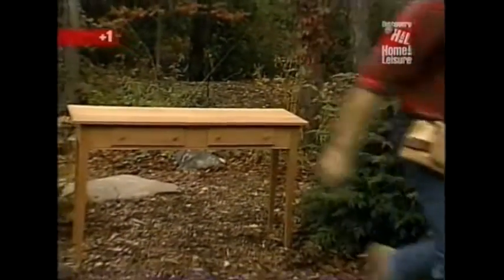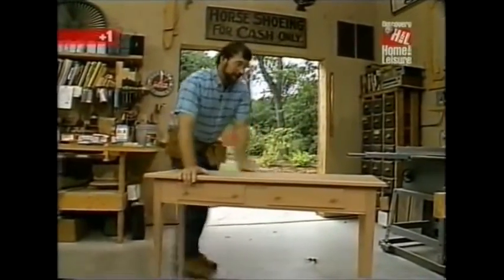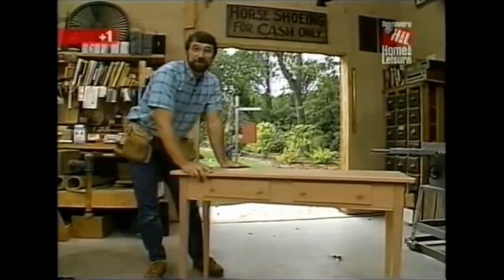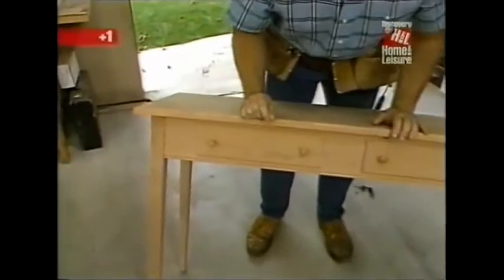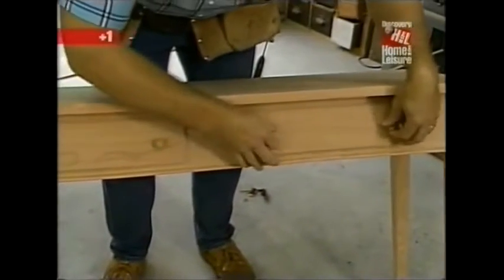Now I'll show you how I built today's project. When it came time to size our library table, I thought that 48 inches long, 16 inches wide, and 30 inches high would be just about right. Now, when I built this piece, I tried something I hadn't done before. Notice that the rail and the draw fronts have pretty much matching grain. And that's because all the pieces were cut from one single piece.